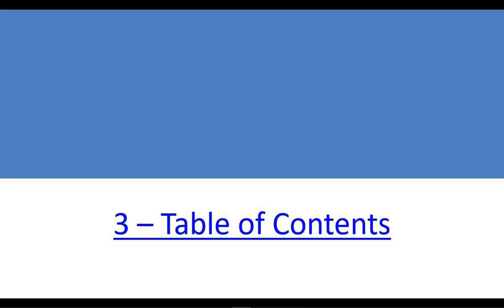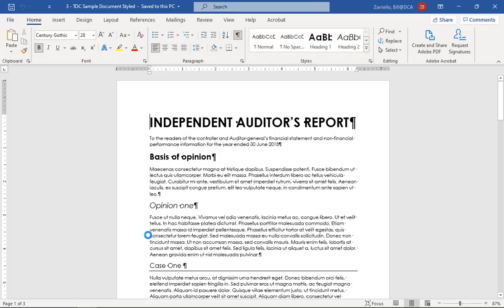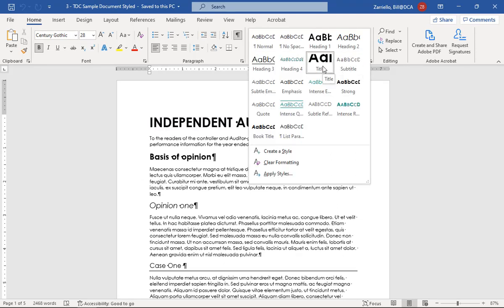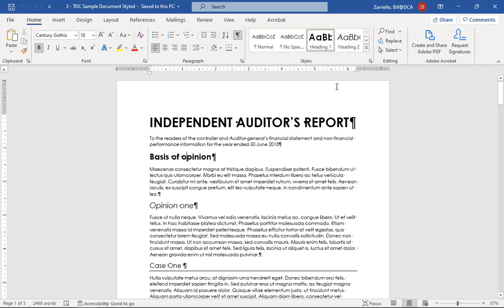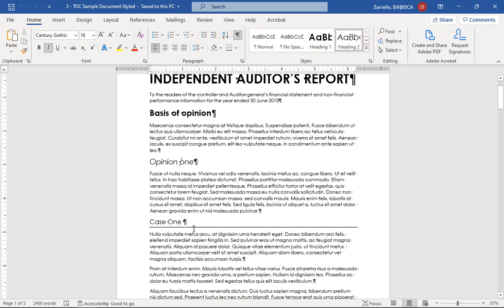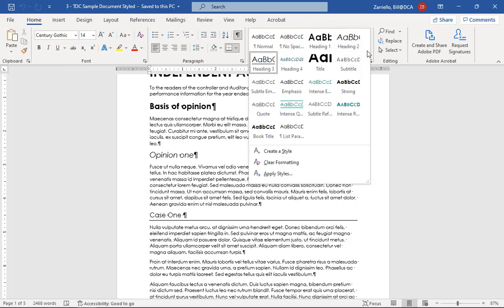Once the document's been styled with headings, Microsoft Word can use specific style headings to create a table of contents automatically for you. By default, Word wants to use anything that's marked as a heading 1, heading 2, or heading 3 to create your listing in a hyperlinked table of contents. Note that in this document, my styles that are in use for the title is actually the title style that's in the styles group above. Same thing with heading 1, heading 2, and also heading 3.